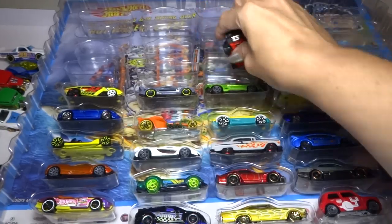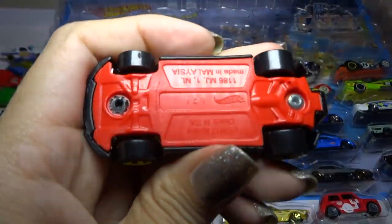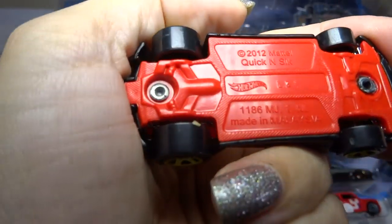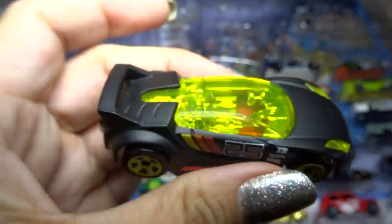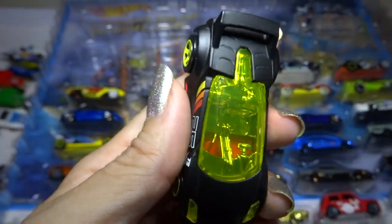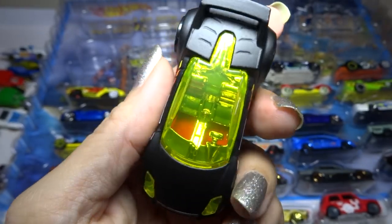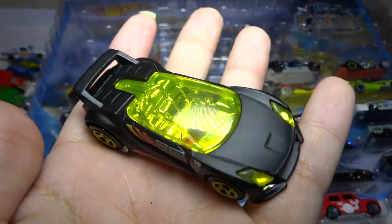Okay, next we have some type of... not sure what this is, so let's just take a quick look at the bottom. Quick and Sick. Another big clear yellow canopy with like a chrome interior. You can see the red floor in there. This is a nice flat black paint job, which is beautiful.